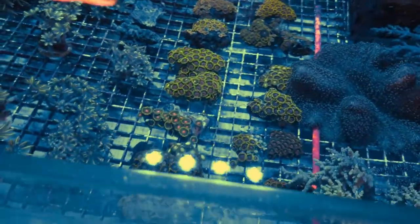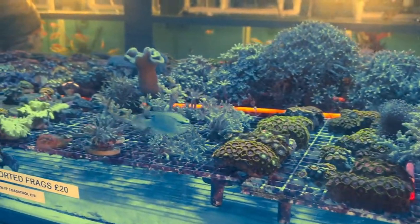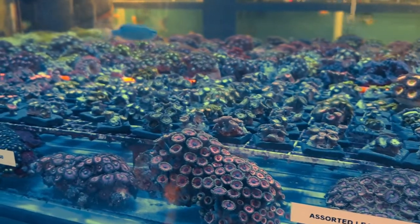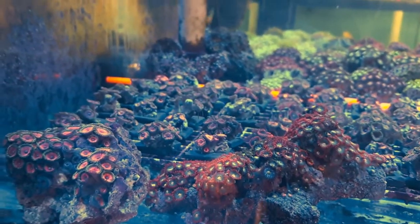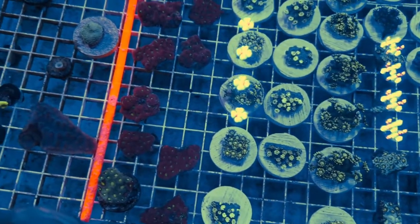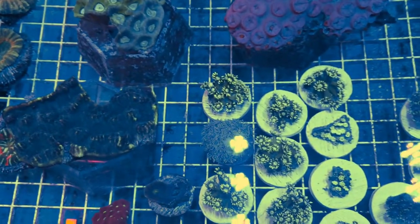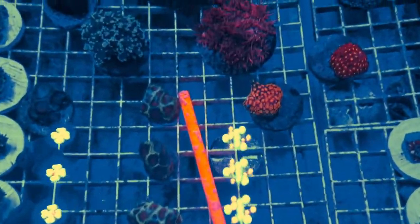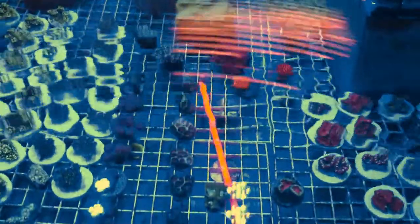Let's have a little look at what else we've got. There's a lovely yellow tang in there, but I'm pretty sure he's not for sale as he's in with the assorted frags rather than the other tanks. But yeah, just look at that — a whole load of zoas you can purchase, really lovely colors. Coming down, we've got some zoas, some candy canes — the green is just really beautiful, but unfortunately the video isn't quite showing that. And there's that — a beautiful color there, not quite sure what that is, but it's really really nice.